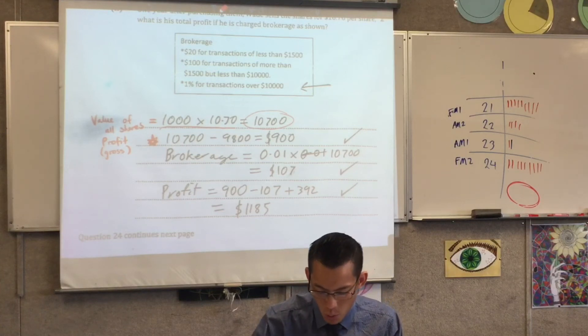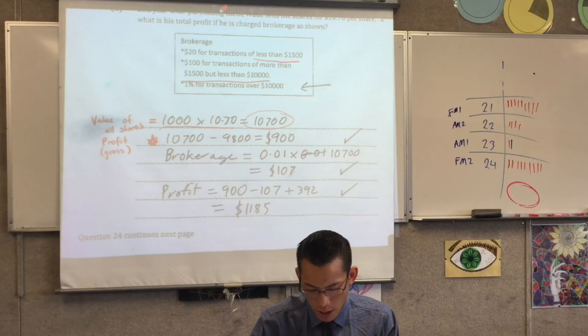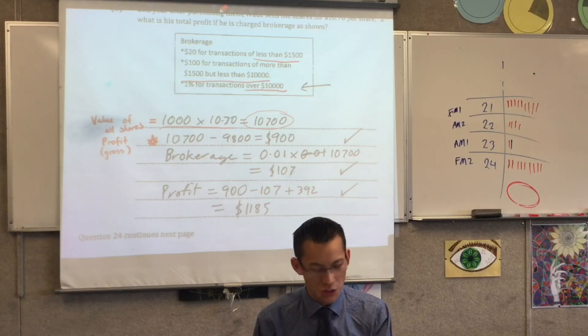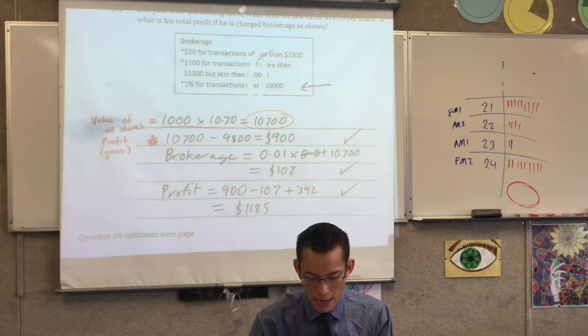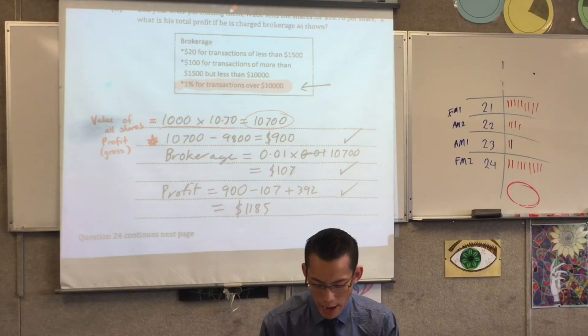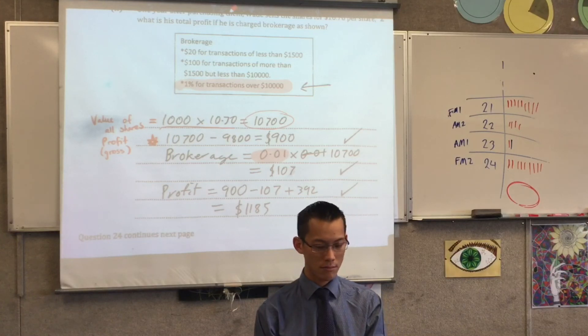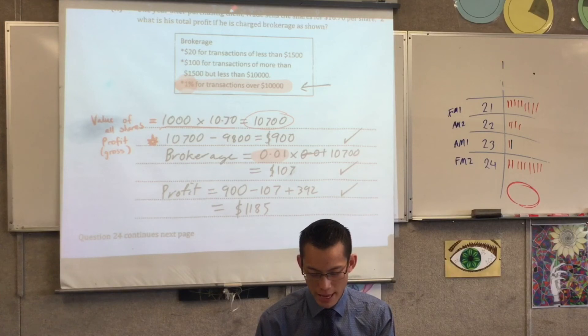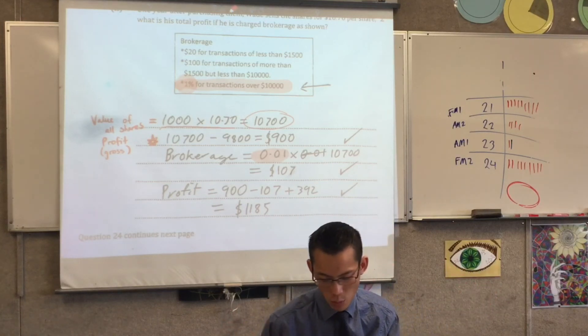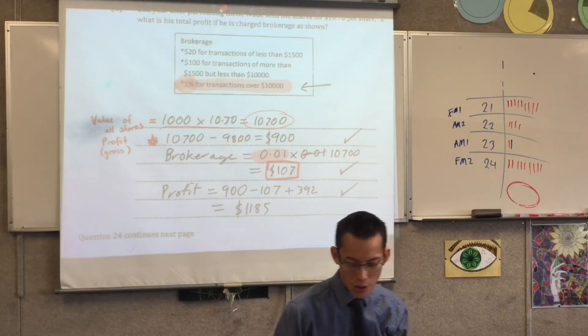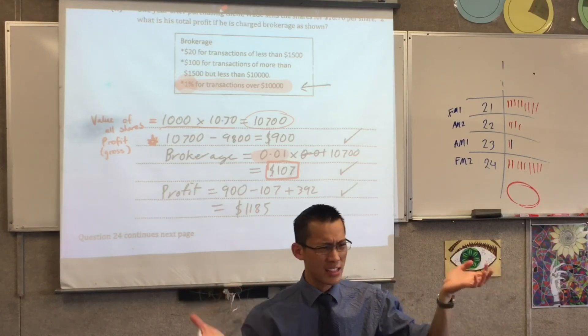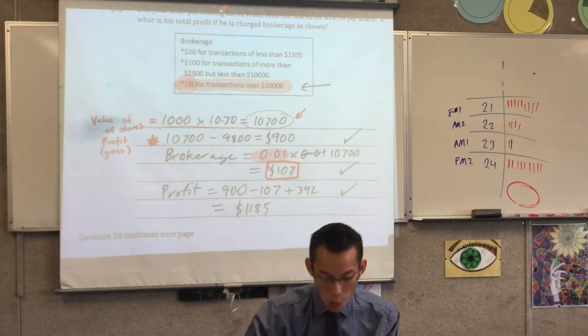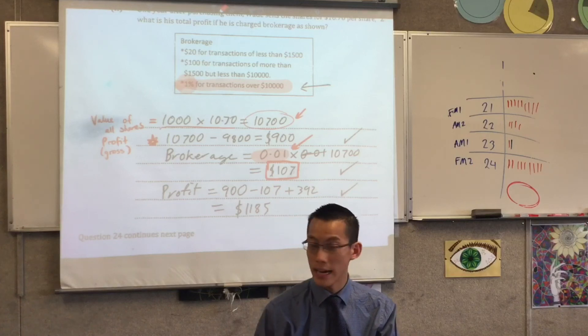Then it says brokerage, and then you have to look which transaction category. There's three categories he could fall into. Can you see why the arrow is on the last one? Why is it that one? $10,700, it only can be this last category of over $10,000. That's why he's identified that. And that's where that 0.01 comes from, which of course represents that 1% we already had up there. 1% of that total transaction, that's the $107 that appears there. A lot of people didn't get that number because we didn't recognize where to calculate - the over $10,000, what's over $10,000? So you had to get this first, and then you also had to know what to multiply by.